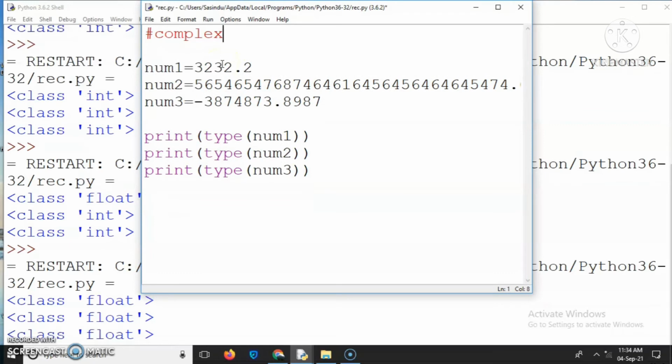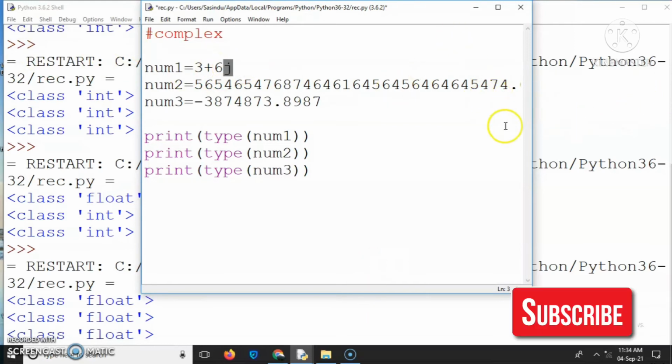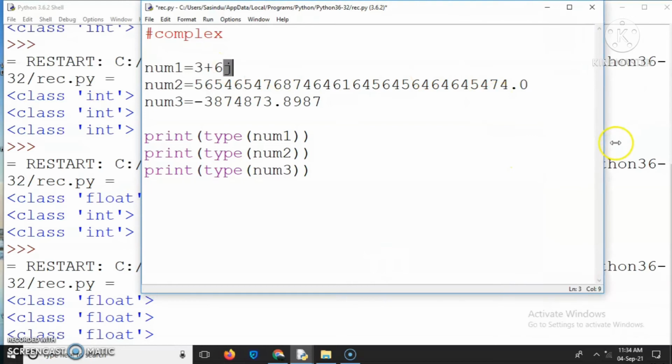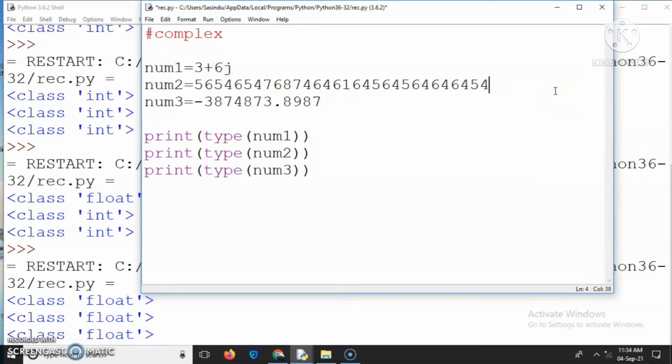Now I come to some examples. Number one, here I assign 3 plus 6j. This is the imaginary part. Also, a complex number can be written like this, 4j. This is a complex number. This is the imaginary part.